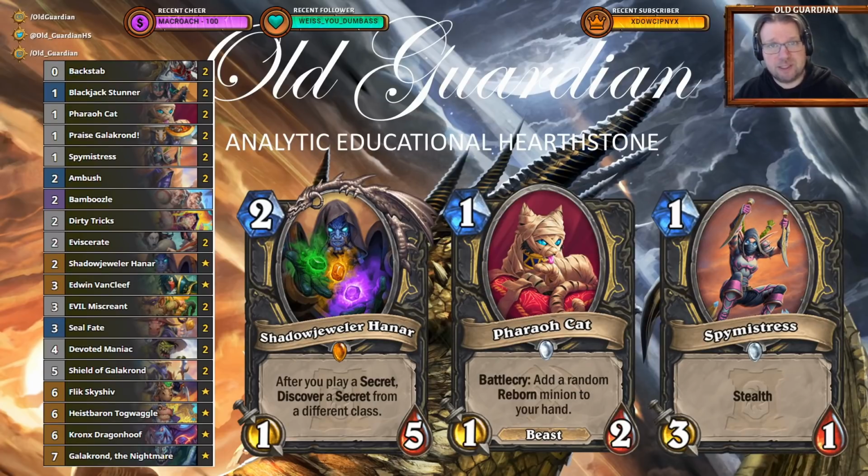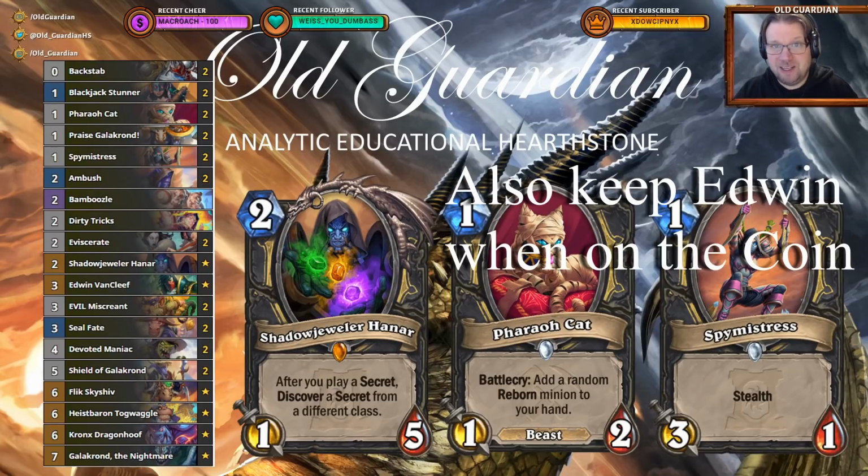And then if you're against something aggressive, like a Demon Hunter or Hunter, you also want to hold on to a Backstab. Because Backstab is really good at keeping you alive and preventing the opponent from snowballing early.